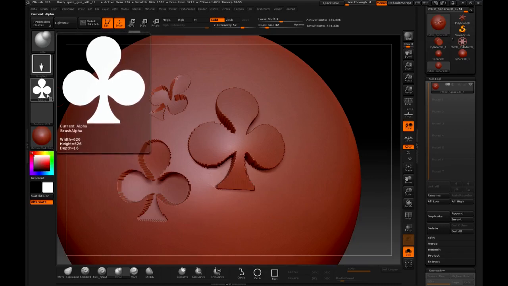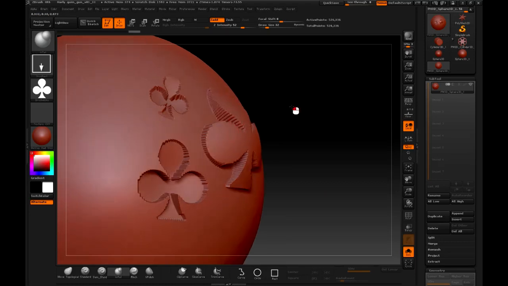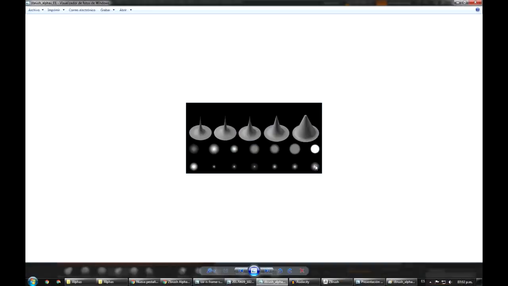As I told you, we work on grayscale. If we've got gray, say 80%, the quantity of geometry that we will extrude will be less than with pure white.